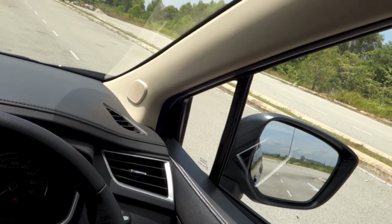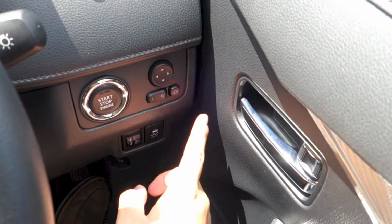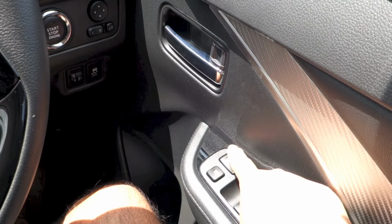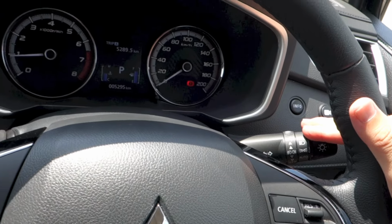Front quarter windows, and as shown earlier, this car does have power folding side mirrors. To fold the side mirrors in from the inside, press this button right here. Central locking, light and indicator controls.